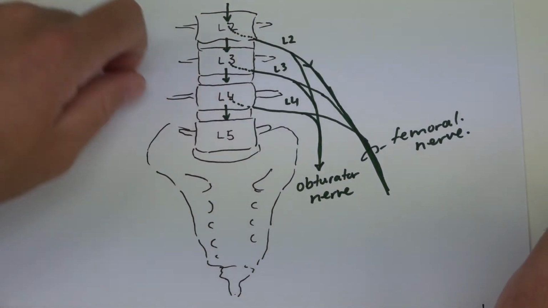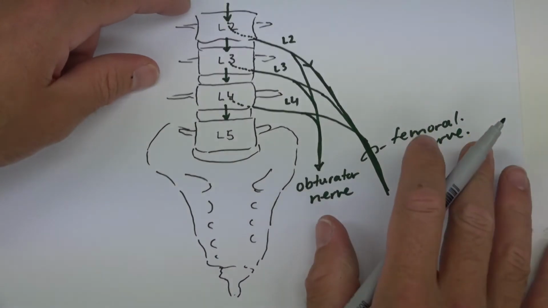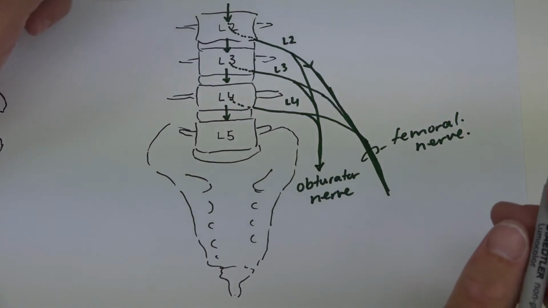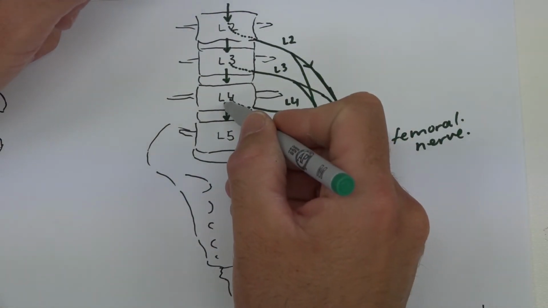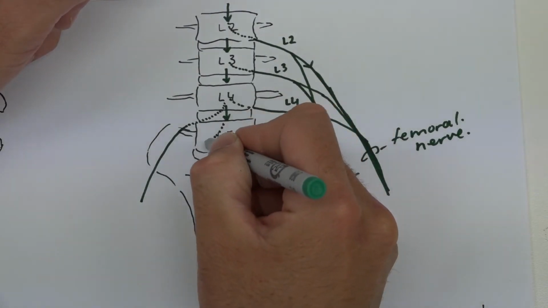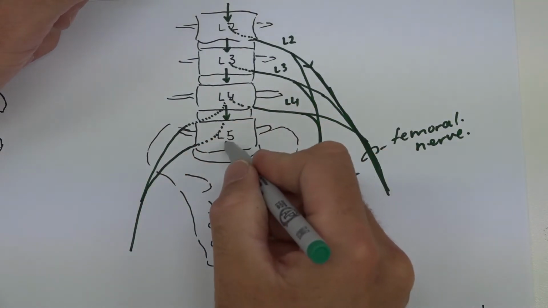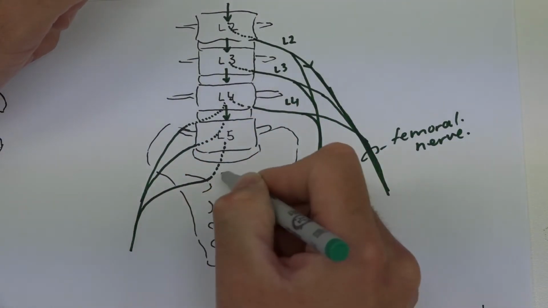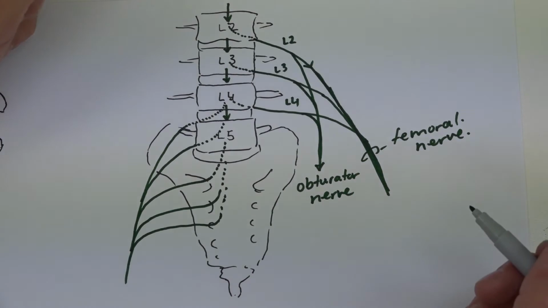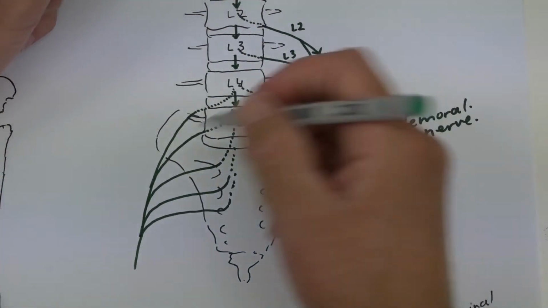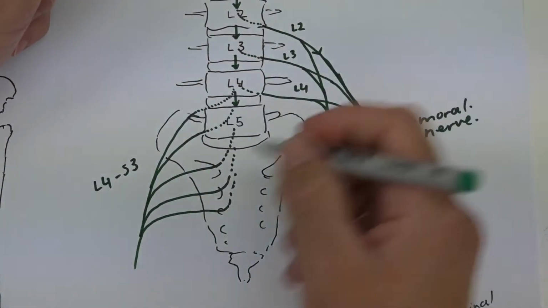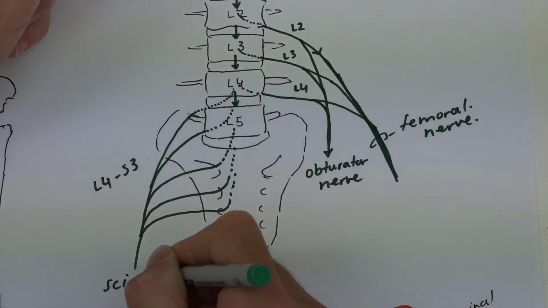Now on this side, so we don't confuse things, it does occur on both sides, by the way, not just the sciatic nerve occurring on the right and then the femoral and obturator nerve on the left, just to make it easier for the drawing. We then have more fibres of L4 come along like this. Then we have fibres of L5 come along like this. Then they meet with the fibres of S1, S2 and S3. So we can see that many nerve root fibres from L4 to S3 have come together, and they all together then end up making the sciatic nerve.